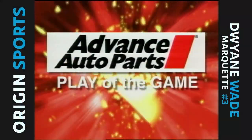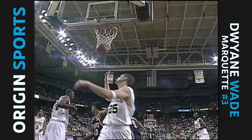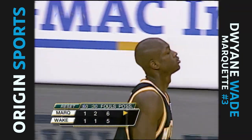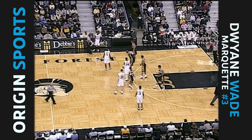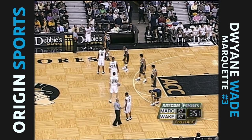Let's take a look at our Advanced Auto Parts best play of the game - it comes from the hand of Dwayne Wade. What Marquette has been able to do in the second half: they get the steal, Henry pushes it up, and then you get it to this guy under a full head of steam. There has been no defense for that by Wake Forest. 22 points for Dwayne Wade - that basket puts us where we are right now, tied up at 57 all. Marquette with a full timeout and two 30s, the possession arrow in their favor. Wake Forest really struggling to find offense in the half-court set.